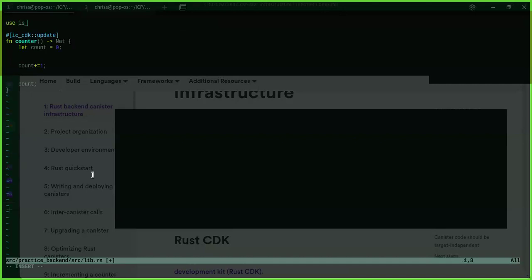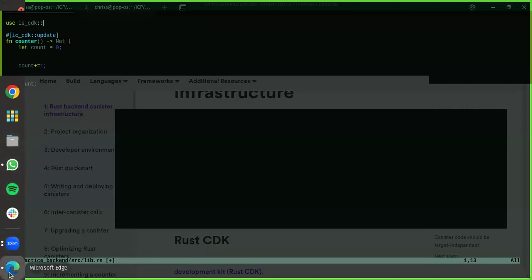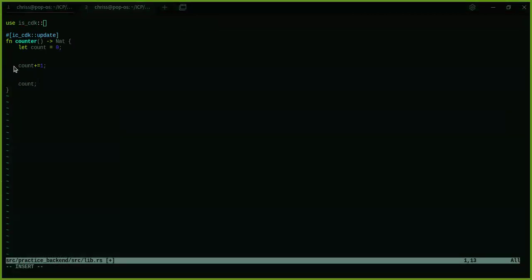Use ic_cdk. Let me confirm what this import is supposed to look like. Give me a minute. Or if anyone has an idea, you could tell me what that import is supposed to look like. Maybe Dedan, Emmanuel, Silas can help.